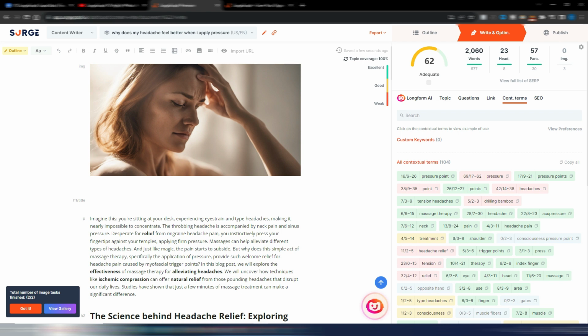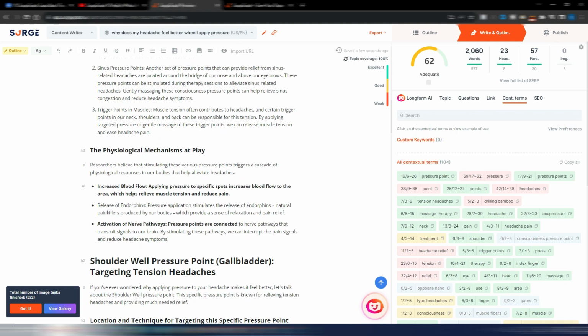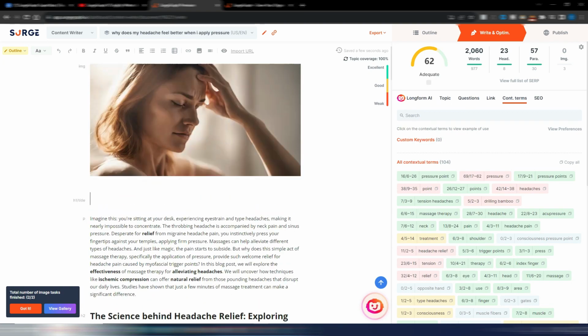I was wondering why I don't have any H1 in this case. I suppose this is a bug, but it is what it is. I'm showing you how it works at the moment. The article is not bad at all, I will say. There is this little bug, maybe it's just in this case. Usually I have a title. In this case I don't have a title.